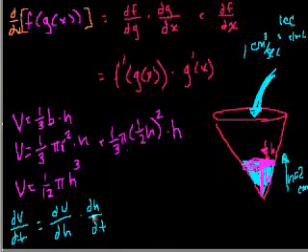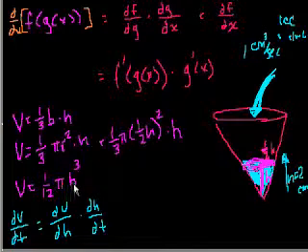I want you to think about this a little bit. It might not seem obvious, but all we're doing is the chain rule. It's a little confusing because I had no t's in this equation before, and all of a sudden I'm taking a derivative with respect to t. But let's just say that h actually is a function of t, which we actually know it is. So let's then just solve that.